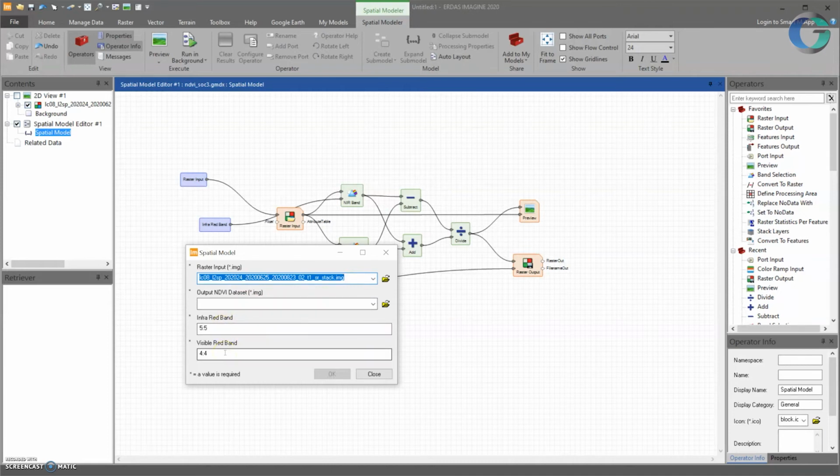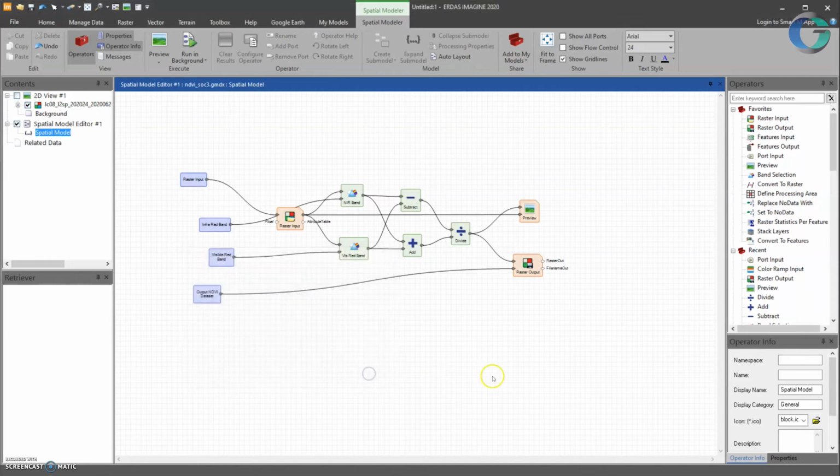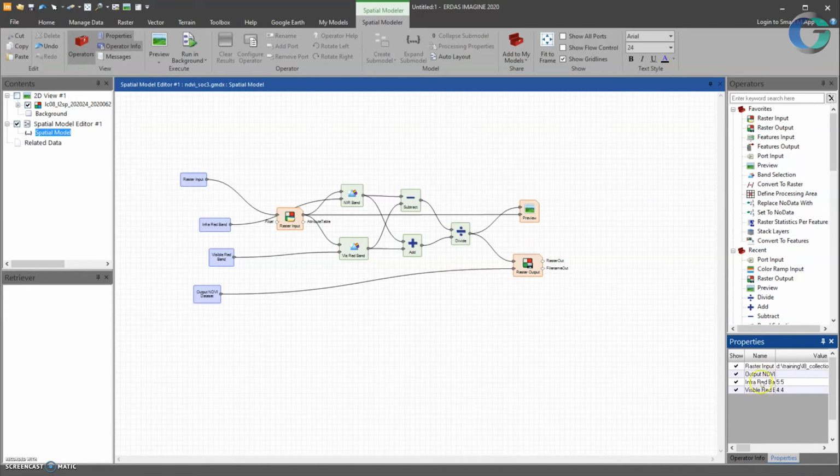Now that's good, but maybe we don't want to have our input dataset as a default input, and maybe it'd be better if we had the raster input at the top, the output at the bottom, and the two band selections in between. Well, we can do that. If we click on the background of the spatial model, and then if we go to the properties box, then we can see our port inputs listed down here.